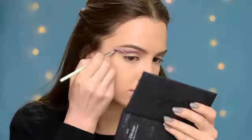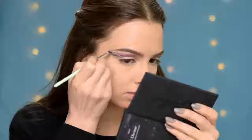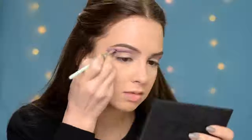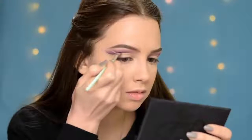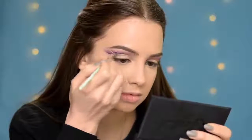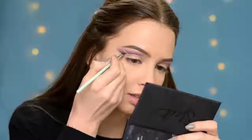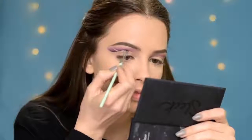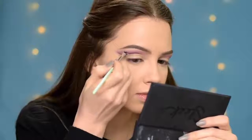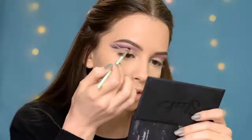With the same brush and whatever product is left on it, I'm going to smudge the black line so it blends with the purple eyeshadow. I'm going to apply one more layer of the black eyeshadow so I build up the intensity of it. And again with the same brush, I'm blending it into the purple.